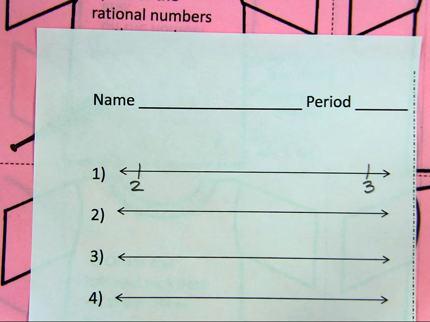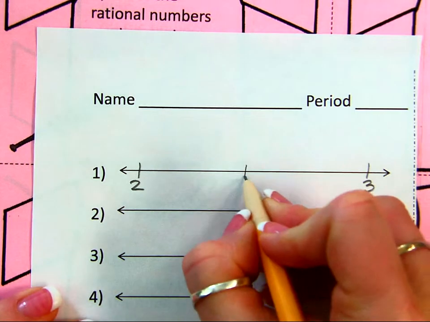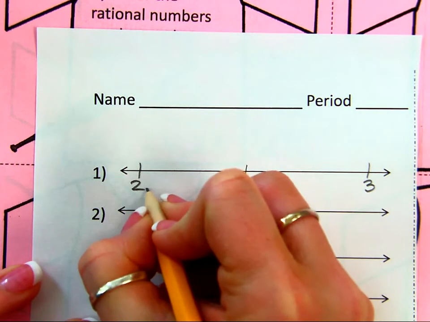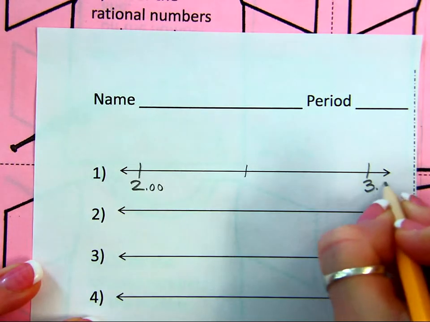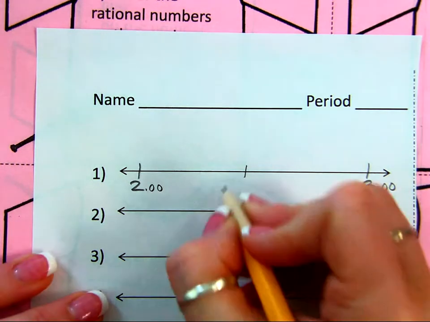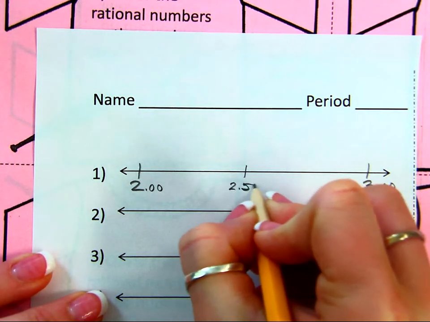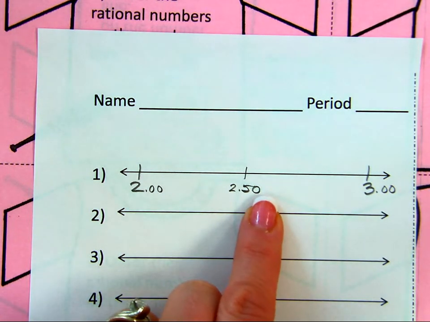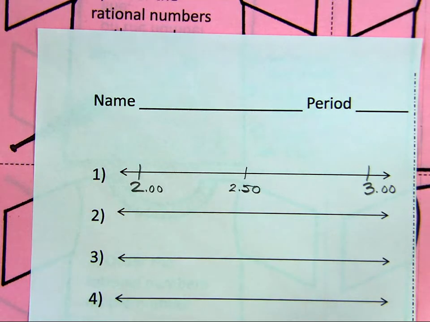Because we know money, and I'm going to always have you start by splitting that whole number in half. So what if this is $2 and this is $3, Brian? That one's $2.50. Yeah. And you know what? Are those zeros necessary? No. But does it kind of help you a little bit? Think about money? Yeah. So after that, you know what you're going to do to make it even easier on yourself? We're going to go by dimes.